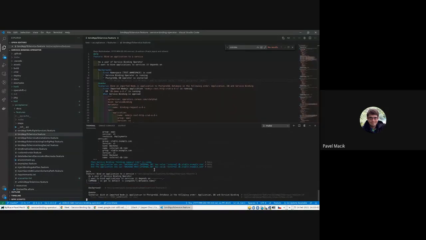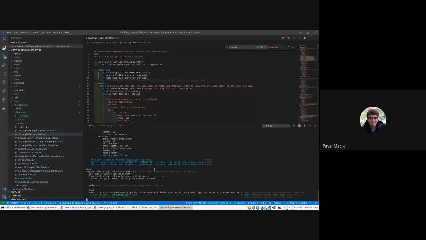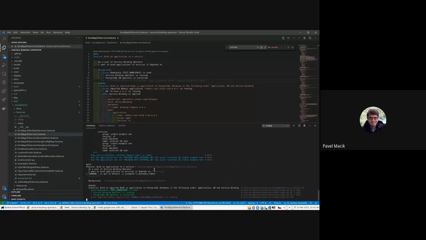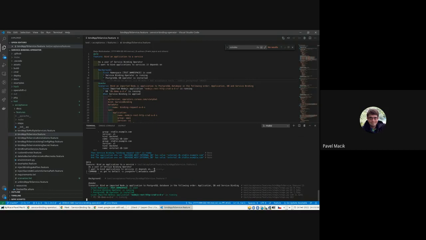The idea here is we have a pretty solid set of tests, almost 60 scenarios that actually use the service binding one way or another to verify its features are working properly. And that set is growing with almost every PR.